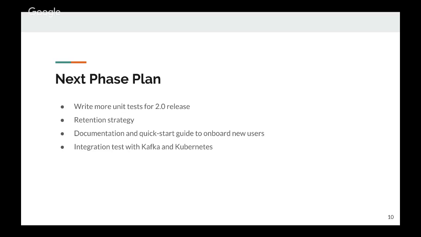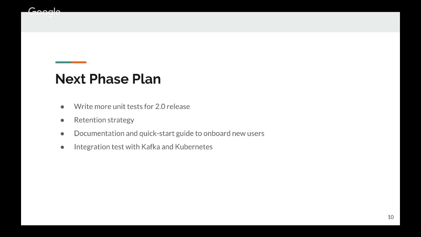So like that, the number of agents can scale up and scale down automatically, and that is something I'd like to do. And for now, there are many new things, and there isn't any documentation, and I would want to write more documentation and a quick start guide so that new users can get used to our plugin.